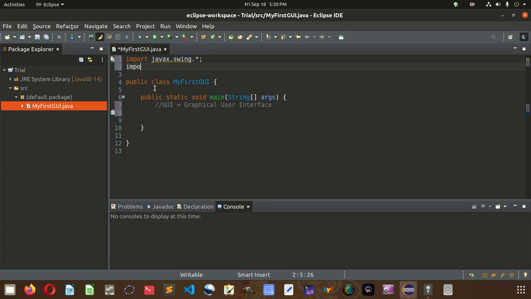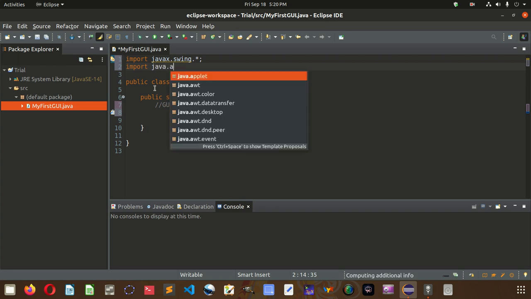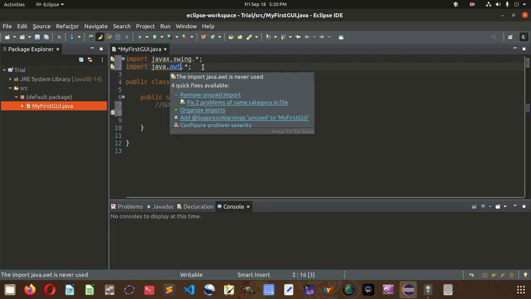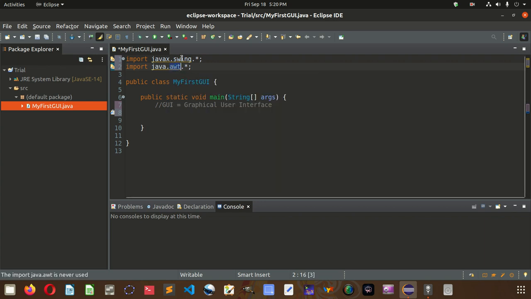I'm going to now import java.awt.*. So again, star is the wildcard. So we're importing all of the classes from the java.awt. AWT stands for Abstract Windows Toolkit.